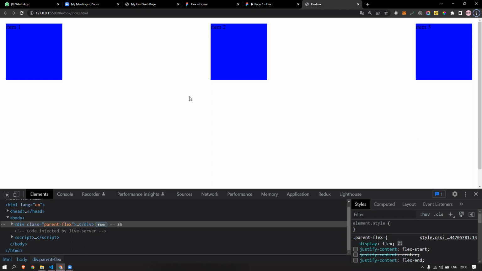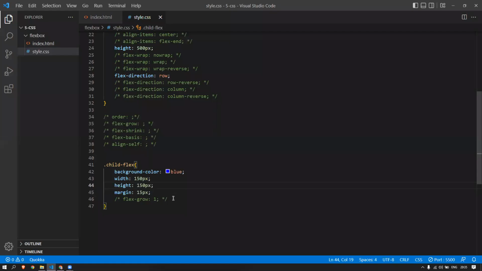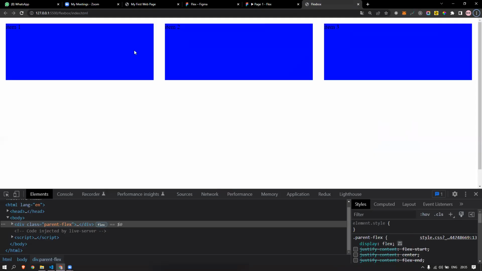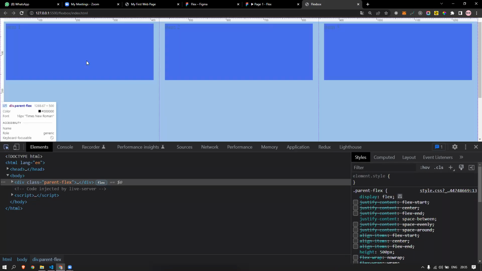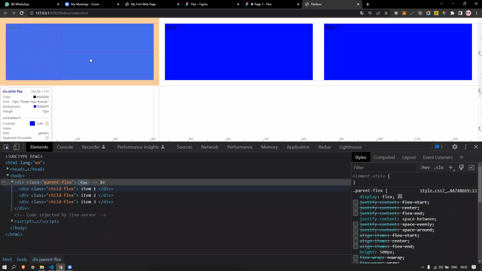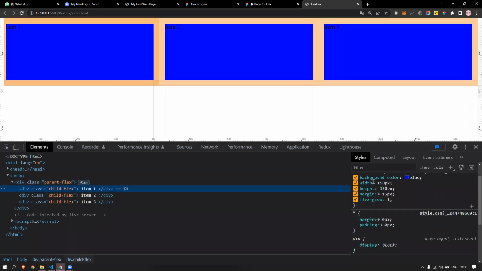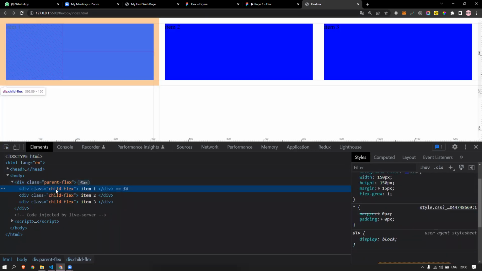It should return an equal value for both children. So the same concept is applying here. If I give flex grow 1, it should return equal spacing, equal width, for all the elements sitting in a flex parent. If I hover over this, you see I gave 150 pixels, marked as dark blue with a dot, but the flex grow makes it larger, shown with a one strike line.